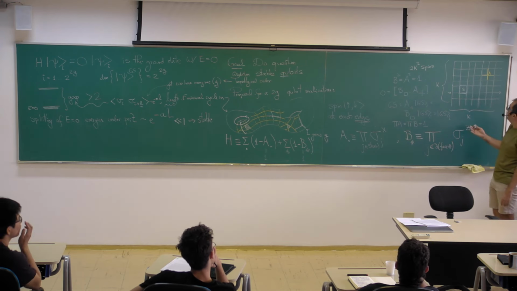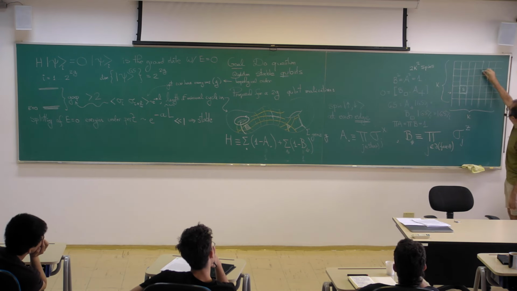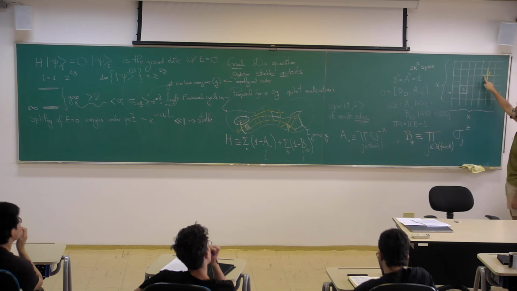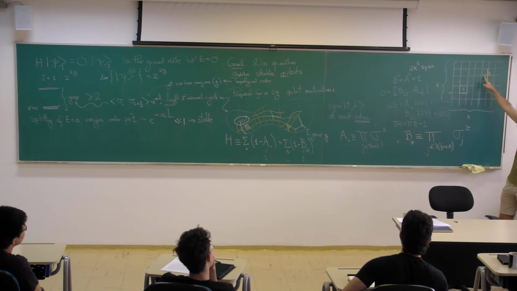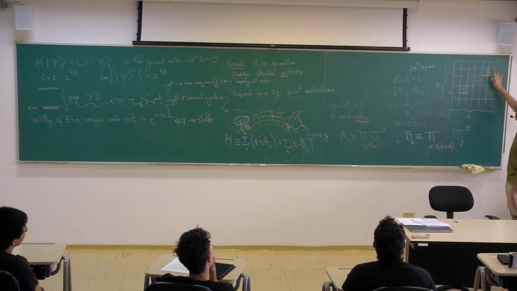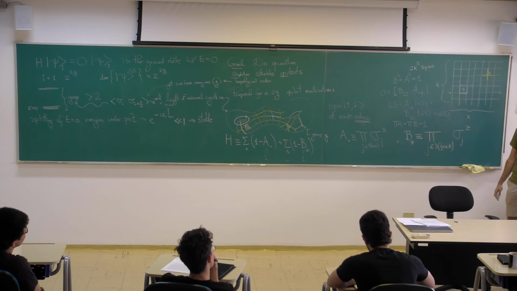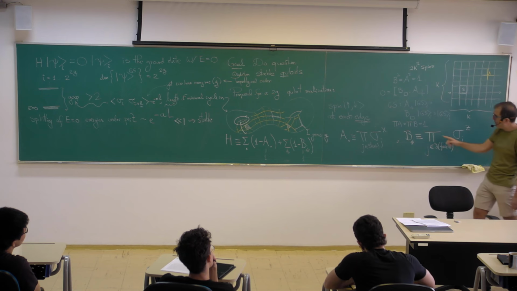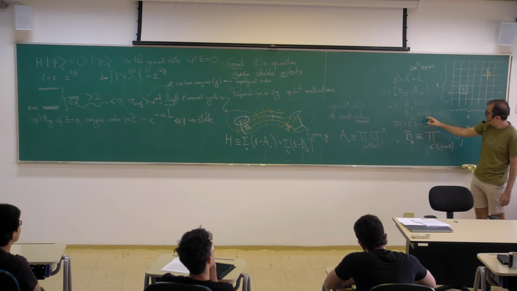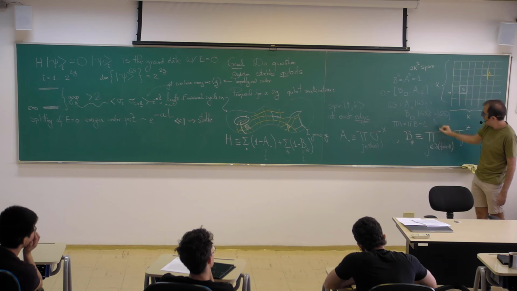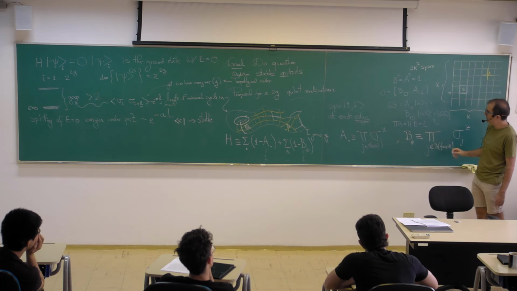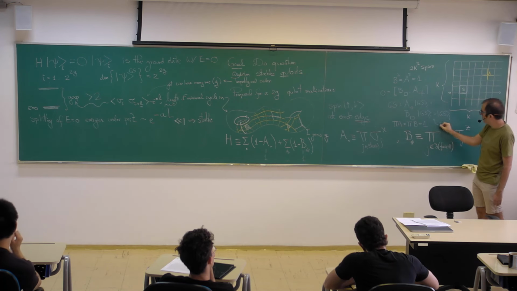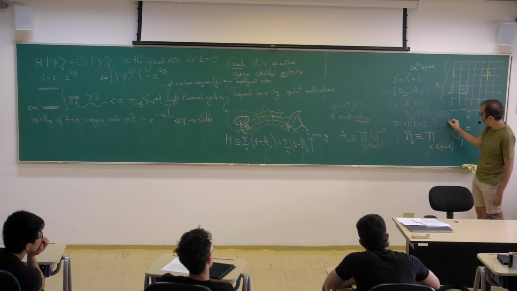Same for A. You flip everything here, but you also flip everything in the neighbor, so you flip this guy twice, you do nothing here. And if you multiply over everyone, you see that each edge is being flipped twice, so you do nothing, and so multiplying over all A's is 1. And that means that we don't have as many conditions as we would think. We don't have 2k squared conditions, we have 2k squared conditions minus 2.